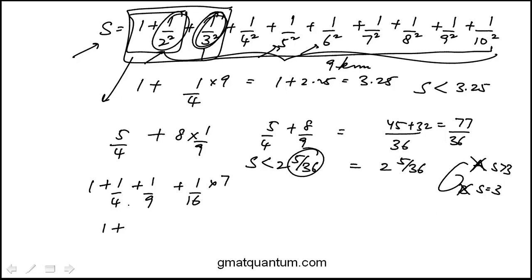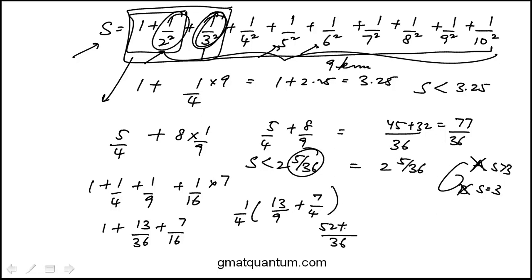So this is going to be 13/36 plus 7/16. I'm going to add those 2. Actually, I'm just going to factor a fourth. And so that's going to be 36/52. You'll see a little bit of extra work, but at least this is how I did it. So 1 15/36 times 4, which is 144. So 1 15/144. So our better approximation is 1 and 15/144.